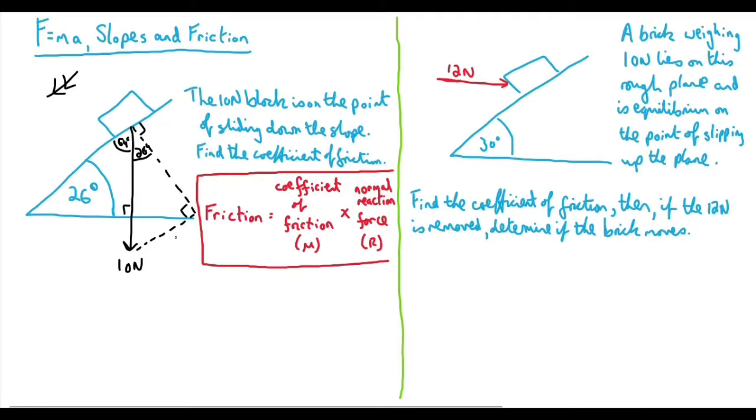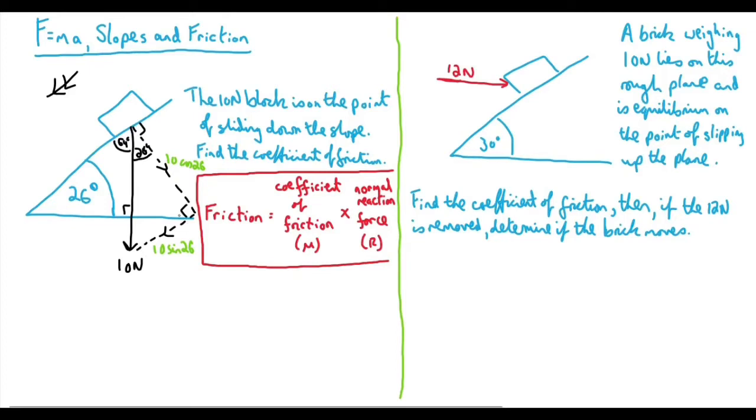Now we can work out what the magnitude of the individual components are. Again, we can imagine that this part of the weight is pushing the block into the slope, and this part of the weight here is pulling it down the slope. This is essentially just trigonometry at this point, where the 10 is the magnitude of the hypotenuse of the resultant. So here, this would be 10 sine 26, because this is the opposite and that is the hypotenuse, and you rearrange as you do in trigonometry, and this here will be 10 cos 26.